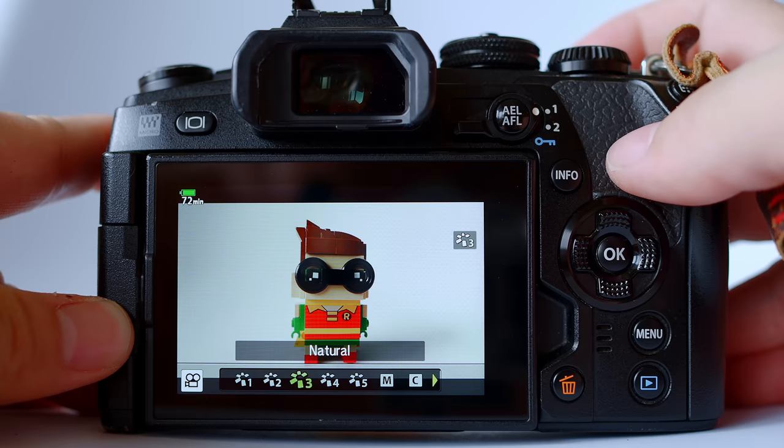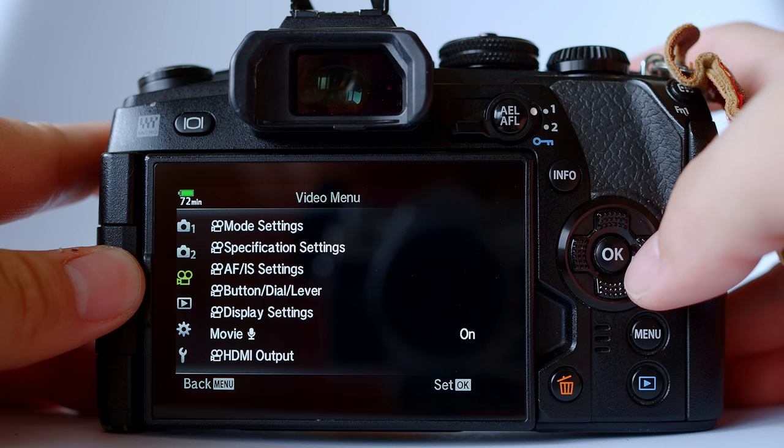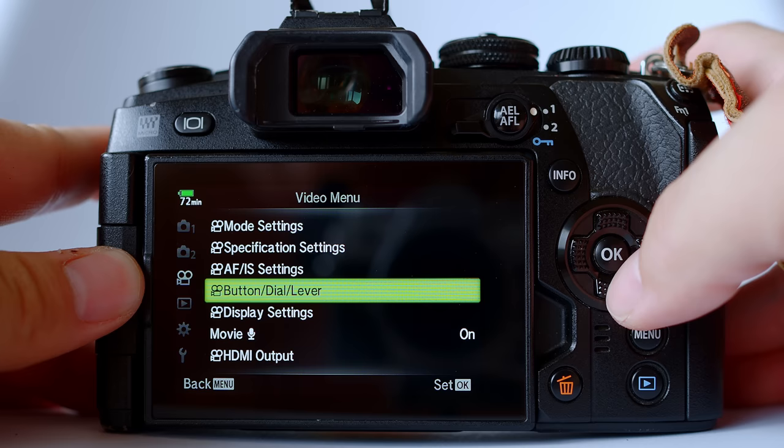Now, to find those, go to menu. Go to the third tab here. This is the video menu. If you are shooting video and you are getting serious about video shooting, do spend some time exploring this particular section, the video menu. All the video-centric features are concentrated here.